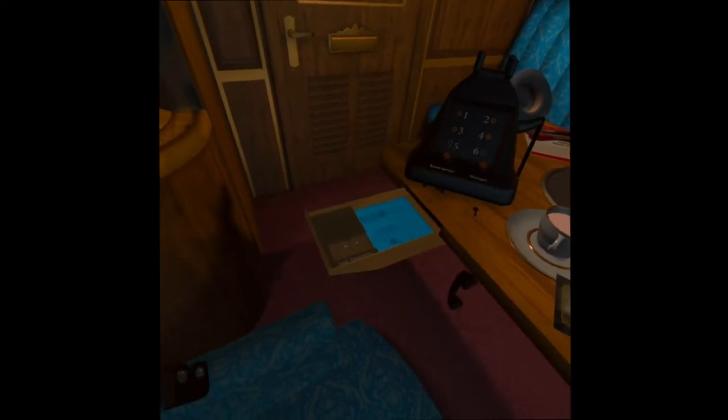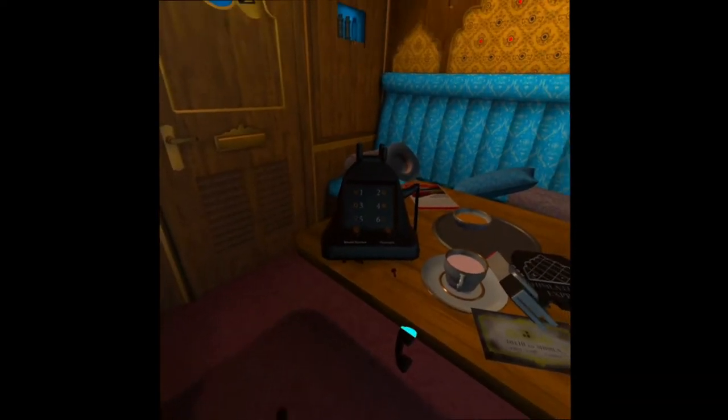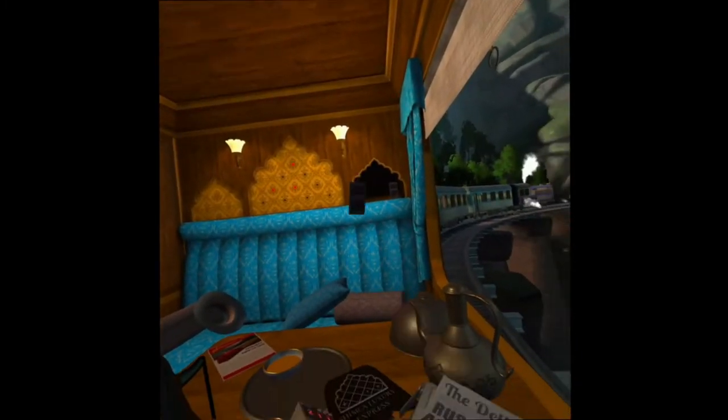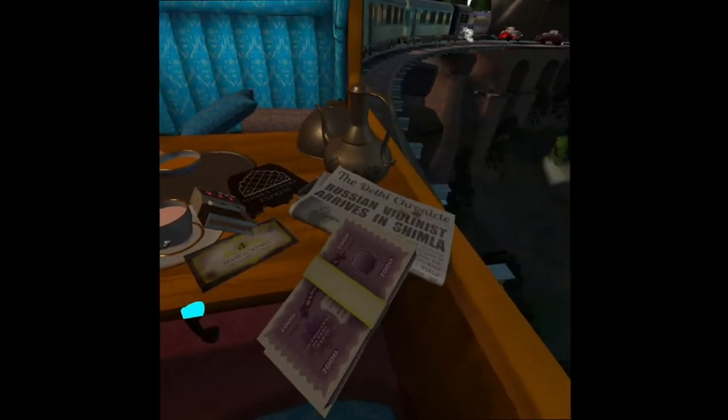Well done. One last thing. Insert that. Perfect. We're receiving the data. Transmitting it has apparently alerted Zor's assassins to your position. Good for them.